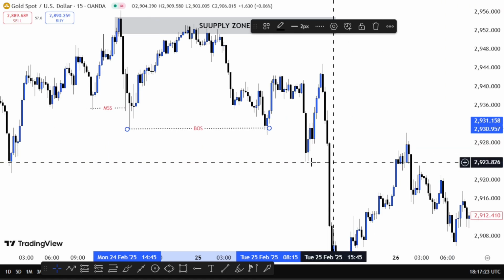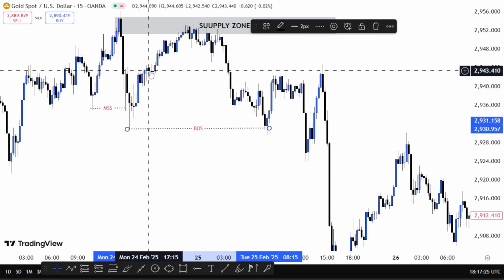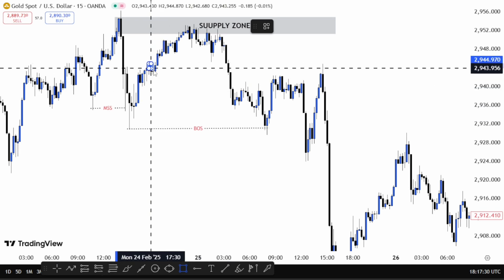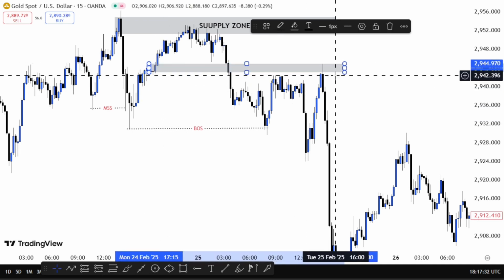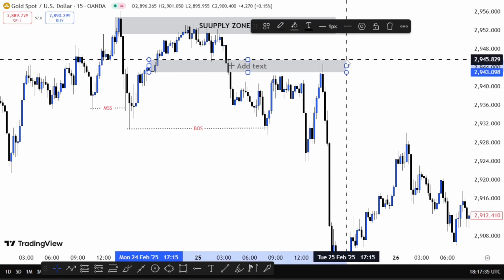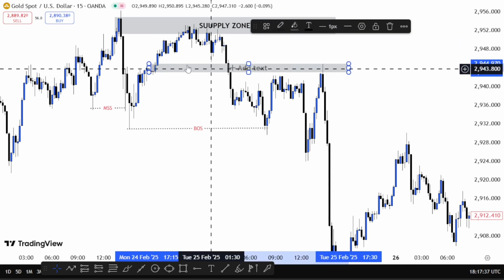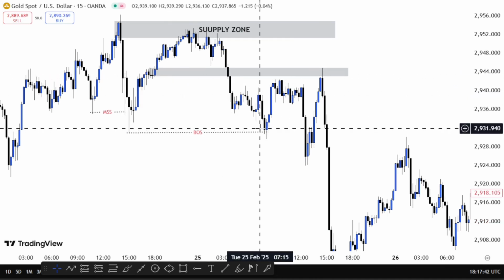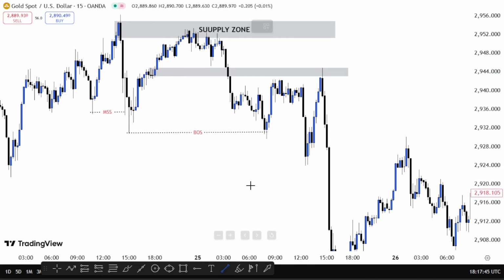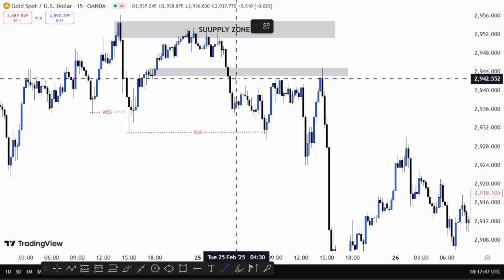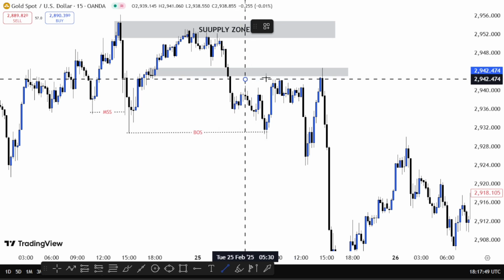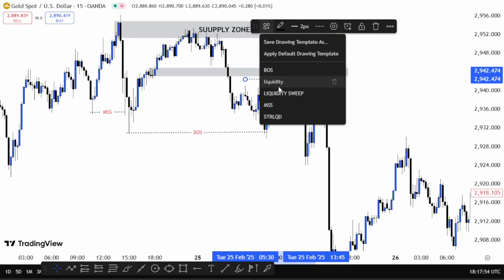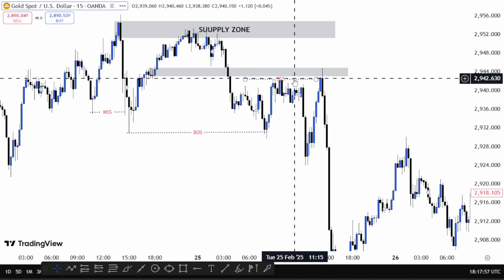Within this area, if I go to the 1 hour chart, you'll be able to see my breakout block right there. So there's a bearish breakout block. The market was supposed to come test this and then keep pushing to the upside, but it failed by sweeping through it. Then we have our equal highs, and that signifies what? There is liquidity resting above this area.